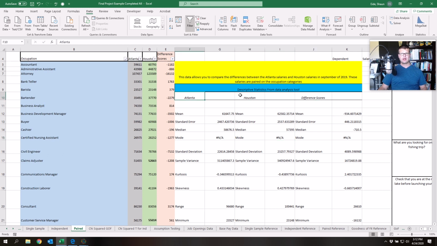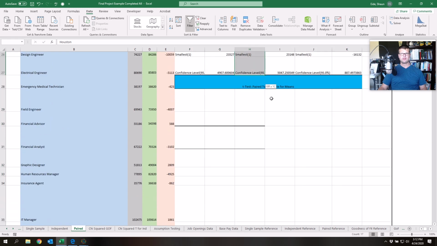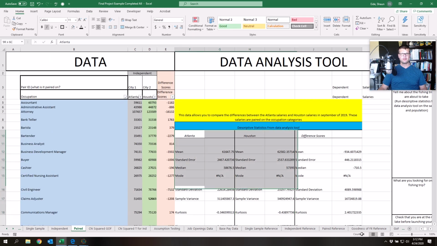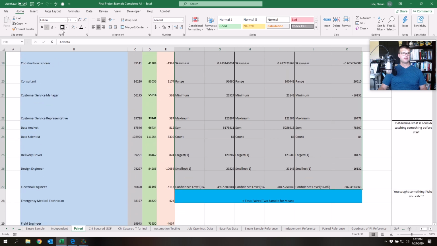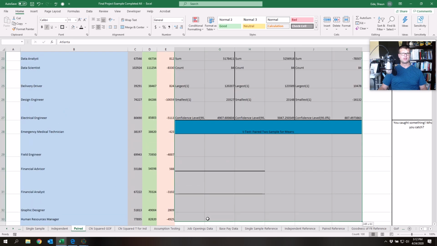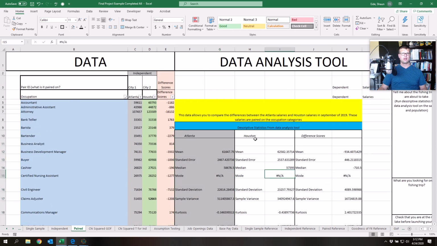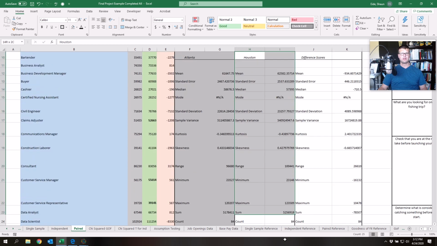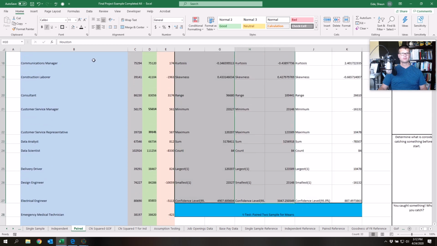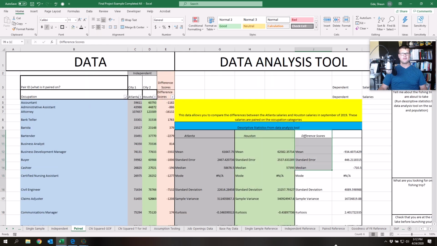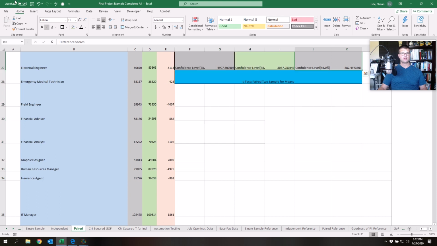Let's make it a little bit easier to see, and I'm going to color code these. Atlanta is going to be gray, Houston is going to be green, just so you can keep up with what's going on over on the left-hand side, and the difference score is going to be that salmon color.